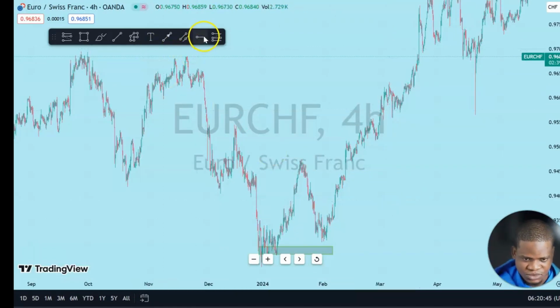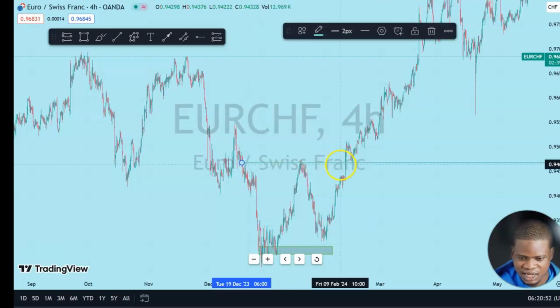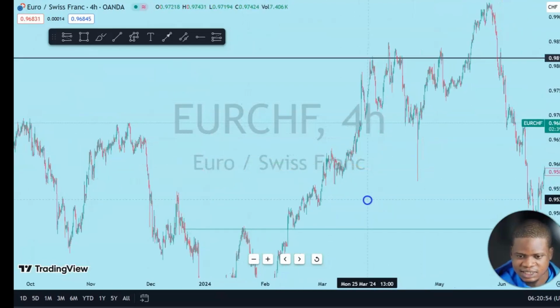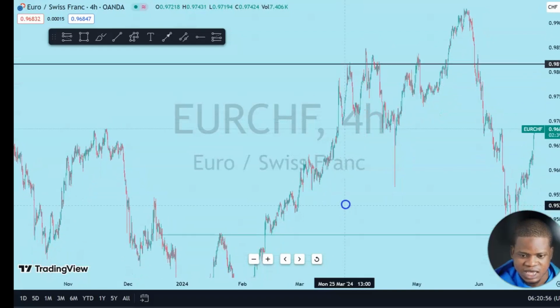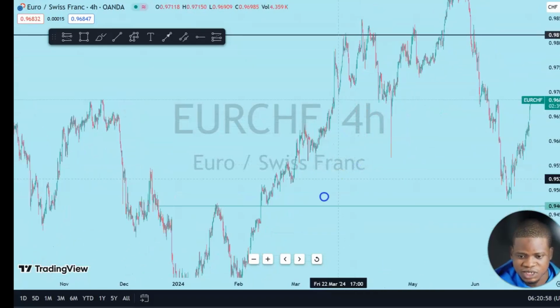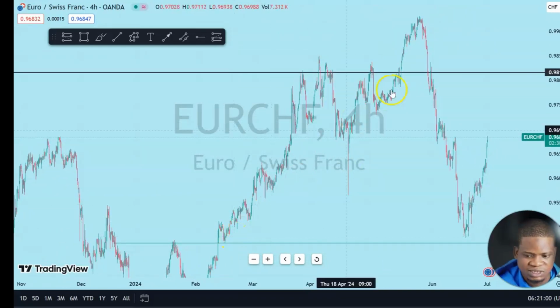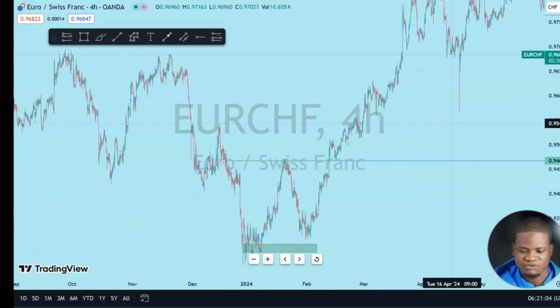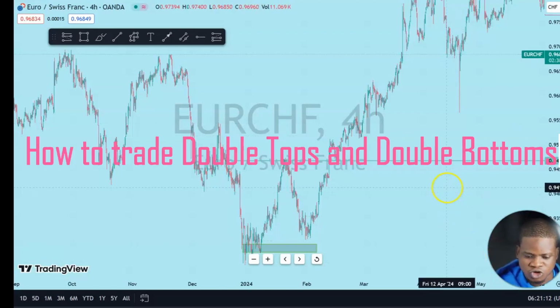So like I said, what happened, the market came to this neckline, right? Here's the neckline, broke the neckline, and the market reversed in price, and the market turned into an uptrend, and the uptrend was a really massive move. So it's very important for you as a trader to be able to identify double tops and double bottoms and also catch the movement and learn how to trade them. So now let's get right into how to trade the double top and double bottom.